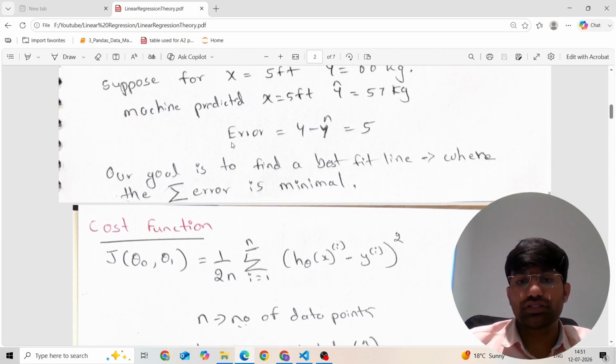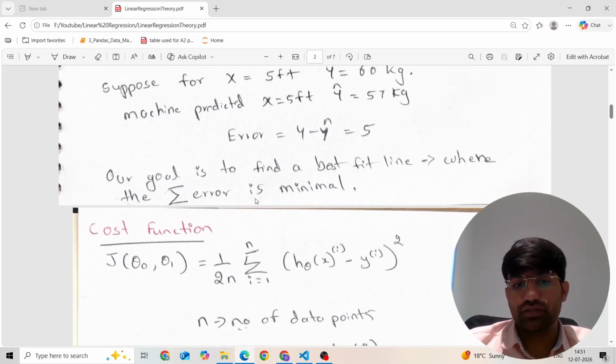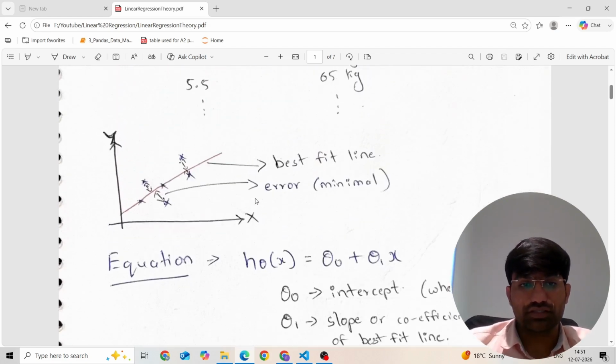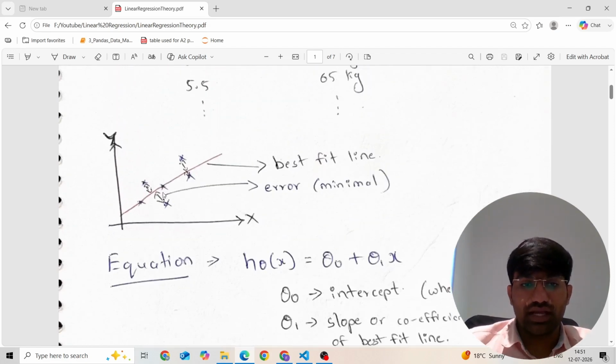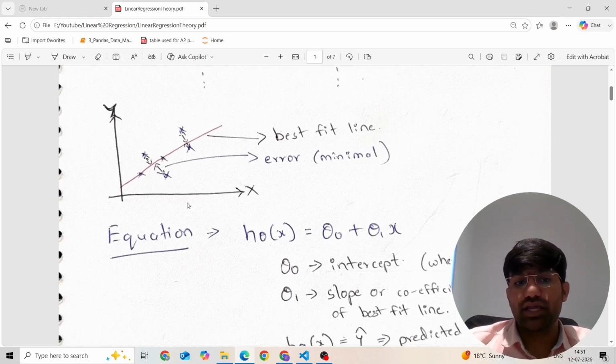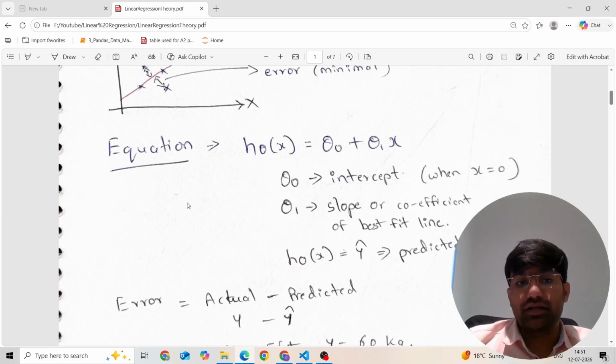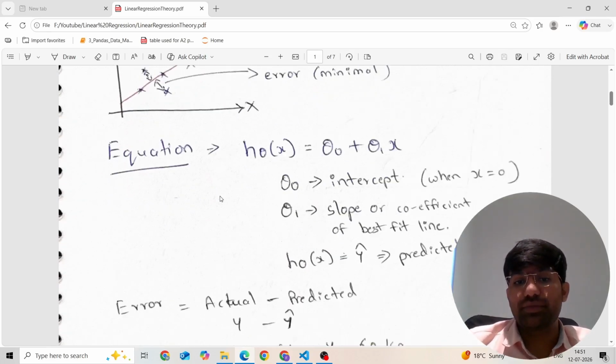Our goal is to find the best fit line where the summation of all the errors is minimum. This is error 1, this is error 2, this is error 3, and this is error 4. For every point which the machine has predicted, it will calculate actual minus predicted to find the error. The summation of the error should be minimum.